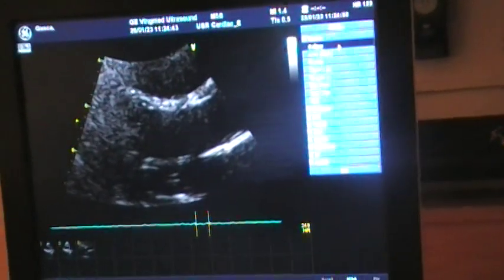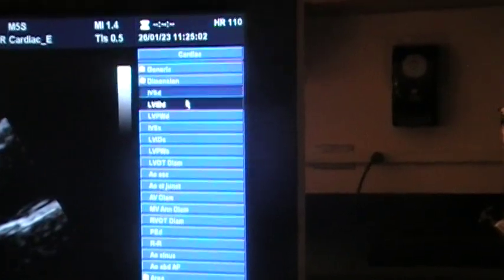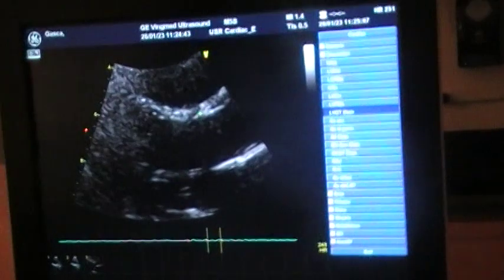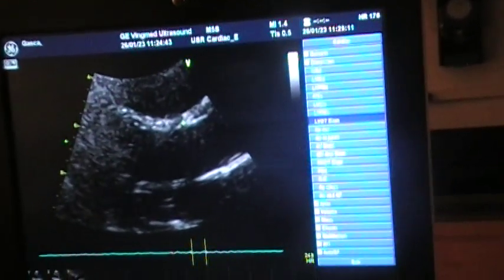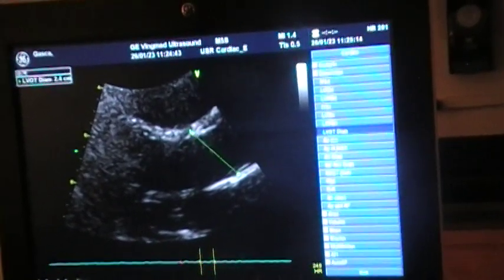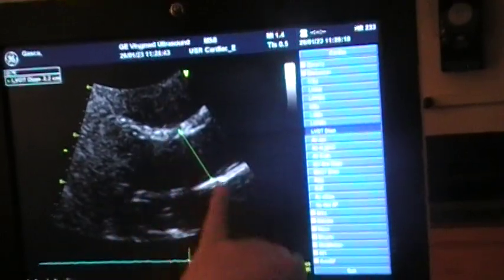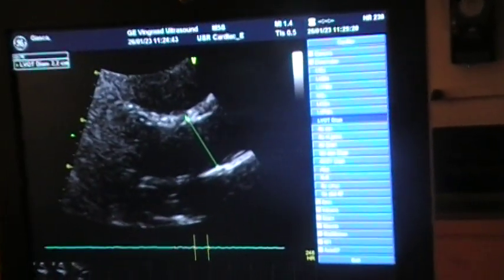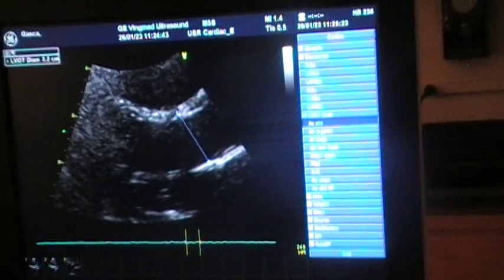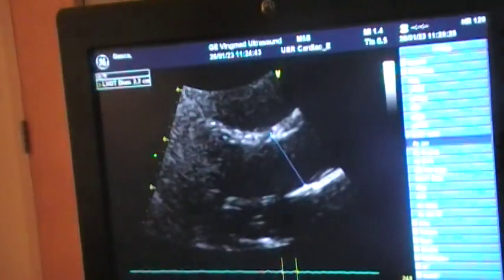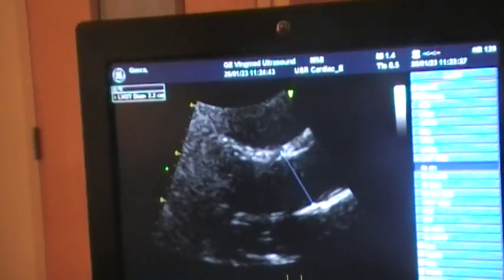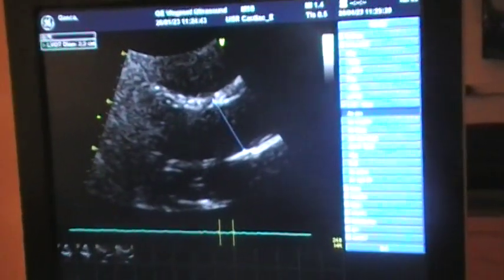So you measure, and you're going to come down to dimension, and you're going to pick LVOT diameter. And this one goes in just behind where the leaflets insert. So here's your leaflet. You're going to go right in that little notch there. And then this is the other leaflet, and it inserts here. So you want to make sure that you're cutting the annulus perpendicular to it. This measurement is usually around 2 centimeters, but you want it to be exactly what it is because it's a very important measurement. And then you just take a picture of that.